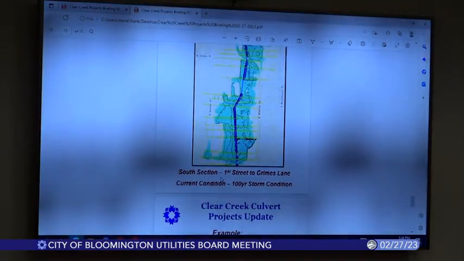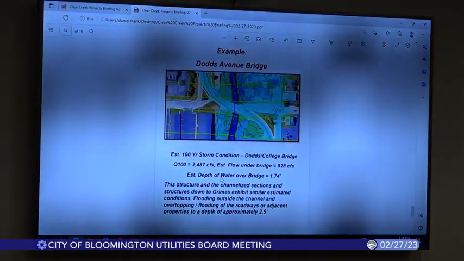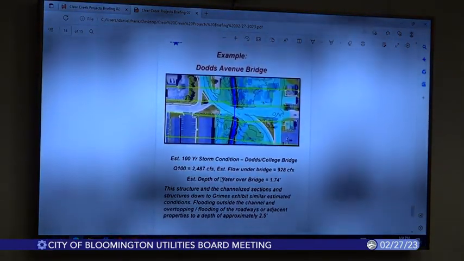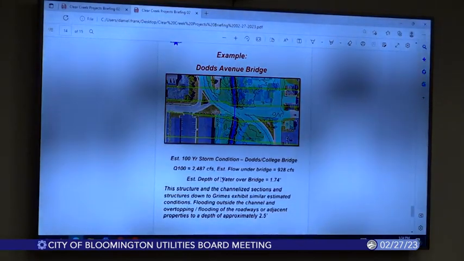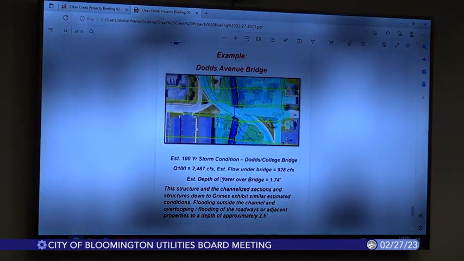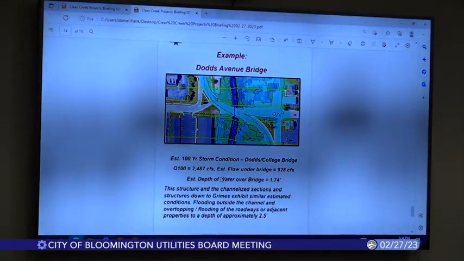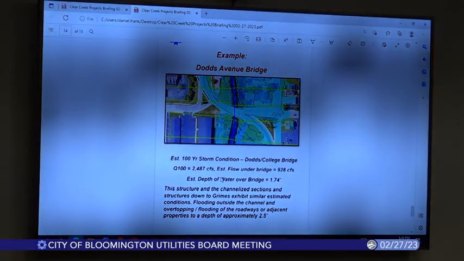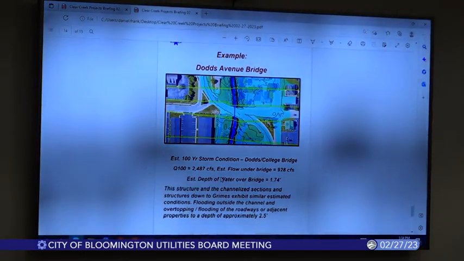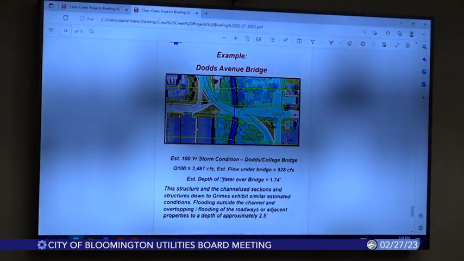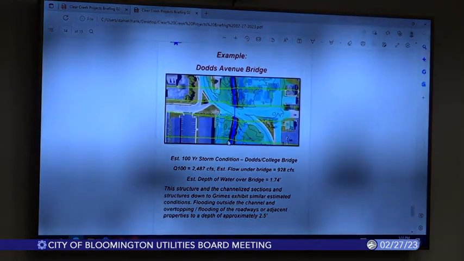It's in the 5 structures, and I mostly made a note of that. You actually don't have jurisdiction over any of those 5 structures. The 3 bridges are county bridges, and then you got the 2 privately owned structures that those folks have some sort of prescriptive easement on them for the drainage going under them, but you actually don't own these structures, they do. And the example for each of the 5 structures is within the report. I only put one of them in here for the sake of time.